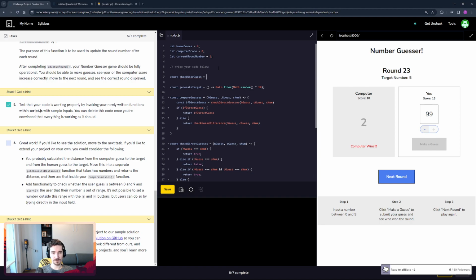And we will take in the human guess and we will output simply if human guess is higher than 9 or human guess is less than 0.